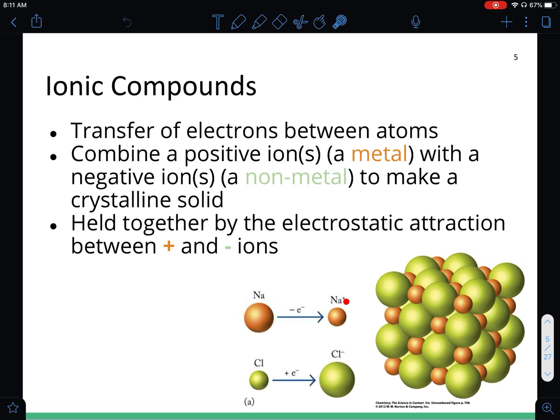And that positive and negative attraction in table salt, or sodium chloride, is going to stay strong and held together until something were to break it. So something like water. Water can come in between that bond and separate it, and this is when salt would dissolve in water. And that actually can be reversed. If you take out the water, evaporate it out, you'll be left with salt again. And that bond reforms because the barrier that was in between the electrostatic attraction has now been removed.